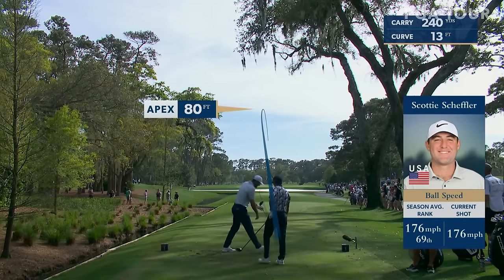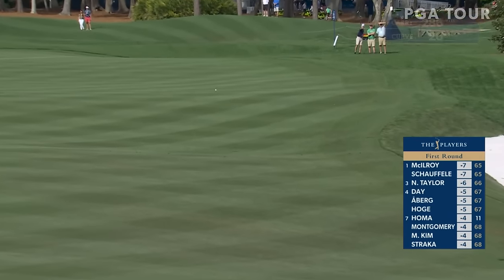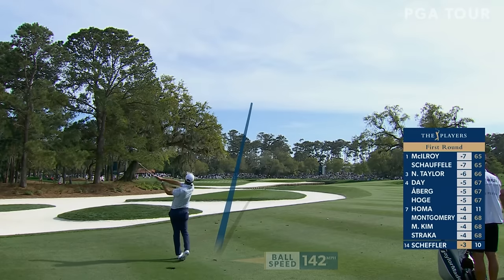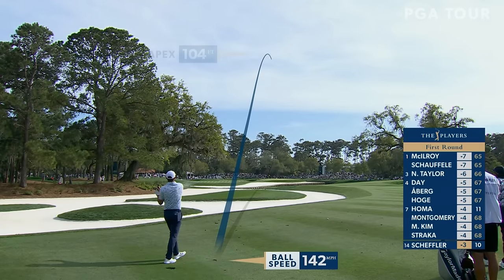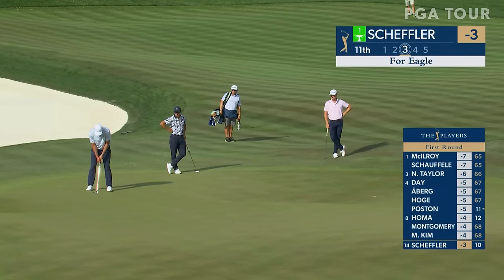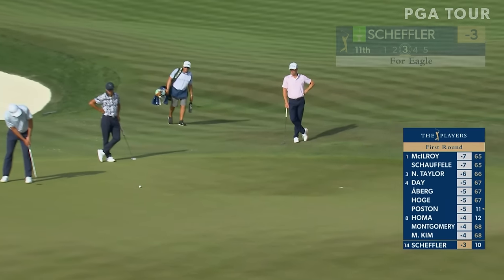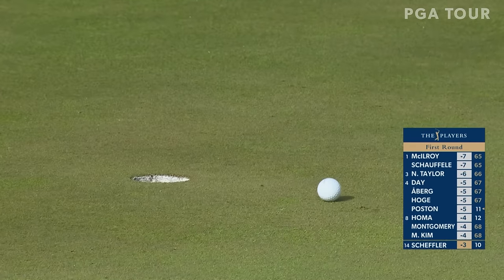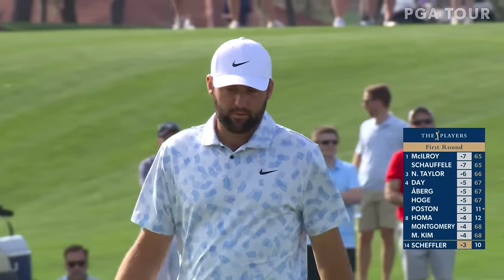Yeah. Starts it up to left, cutting back. Oh, this is really good. I think very, that's not good. Consistency of swing. Average 176 miles an hour ball speed, and exactly on that number. Now this is the one you want to get way up in the air, Gary. Get this and land as softly as you can. 104 feet apex. That's pretty high, and that lands pretty softly. Oh, it did not turn left. I'm with you, Scotty. I saw it breaking left.